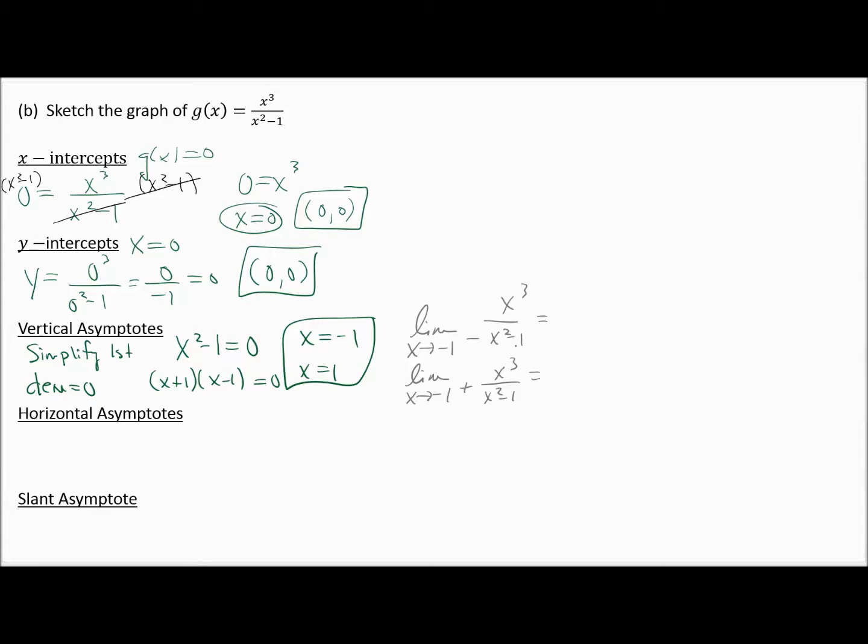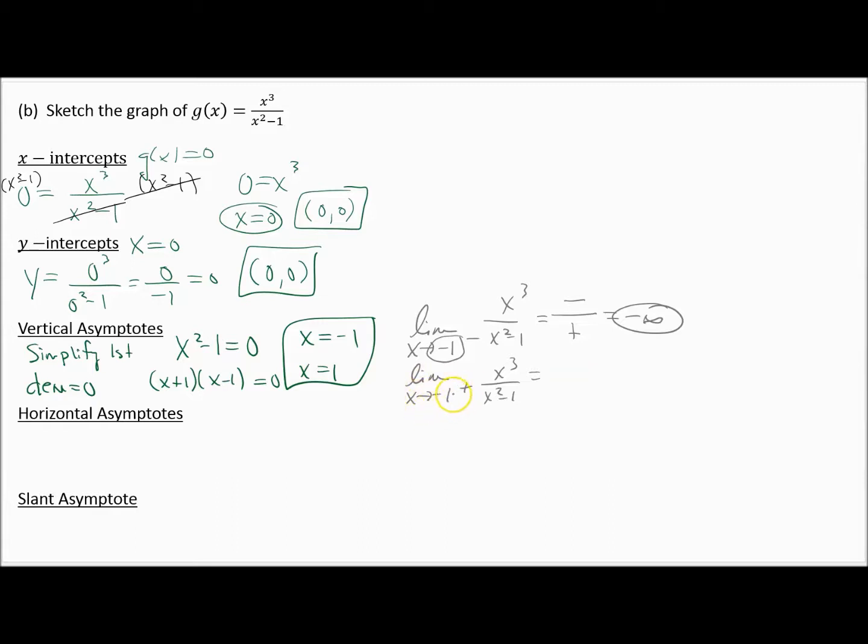Now to determine if it's plus or minus infinity, imagine plugging in a number just to the left of negative 1. Now if I plug in a number a little smaller than negative 1, which is just to the left, I'm going to get a negative in the numerator. And in the denominator, when I square a number just to the left of negative 1, like negative 1.01, that's going to give me a number bigger than 1, right? And so when I subtract 1, I'm going to get a positive. So this is going to give me negative infinity as the behavior. So as x approaches negative 1, my g of x values are going to go down to negative infinity, okay? And we'll see that in the very end when we graph.